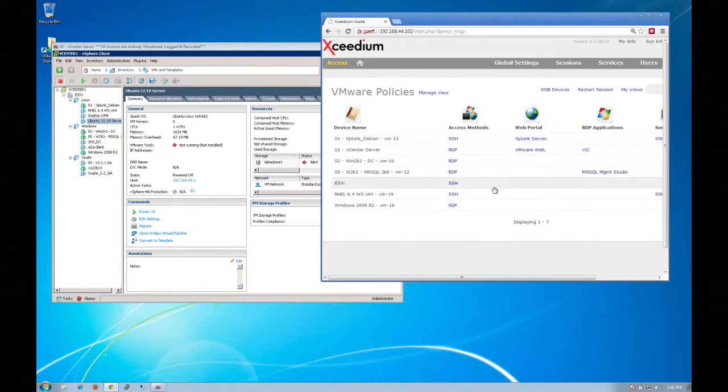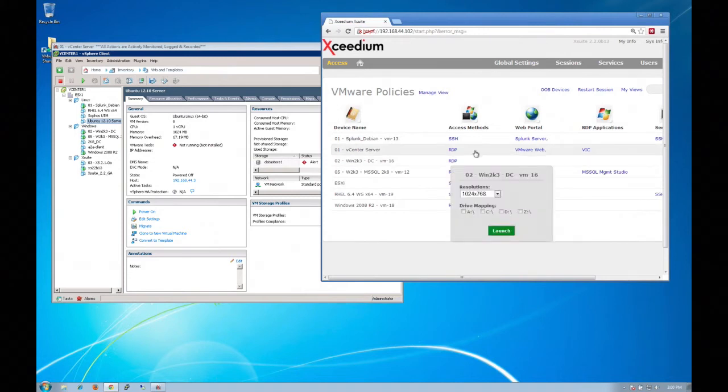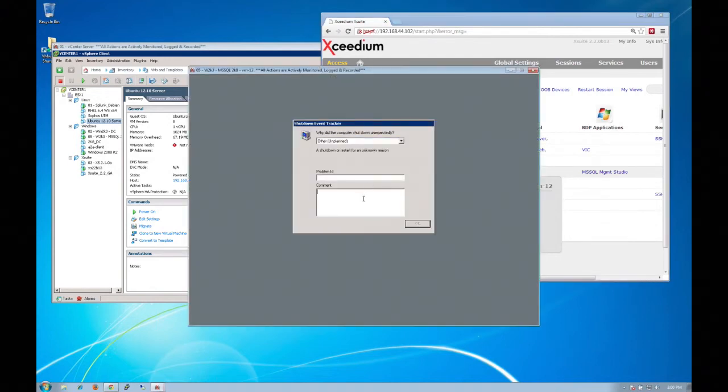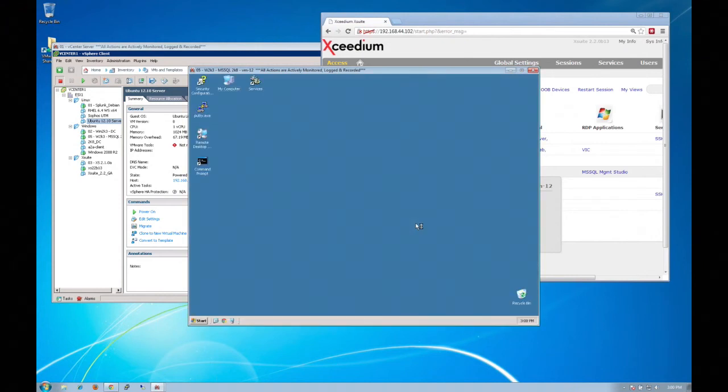So I kind of covered a lot of ground. I showed our integration with VMware. I showed how we're able to actually record web sessions, showed how we can actually prevent unauthorized access outbound from resources as well, kind of run the gamut here. And so what I thought I would do at this time, because there have been some questions that have been asked, and I'm sure, Pat, you probably have more of a handle on that than I do, is turn it back over to you to see if we can answer any additional questions before we close things out, because I see we're at the top of the hour.